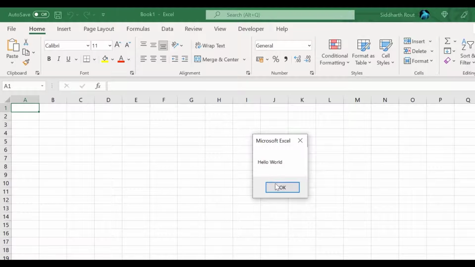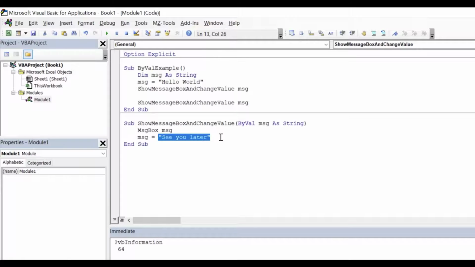The first message is the hello world, which is OK. When I click on OK, I still see hello world and I do not see you later. That is because when you use ByVal, even though the value is modified here, it is not passed back to the calling procedure. Here the value of msg remains what it was earlier, which is hello world.